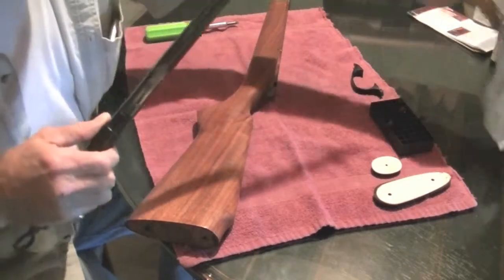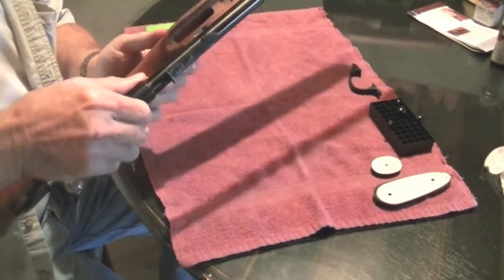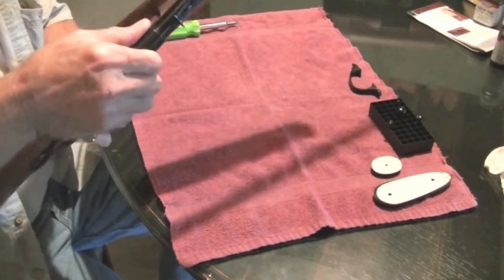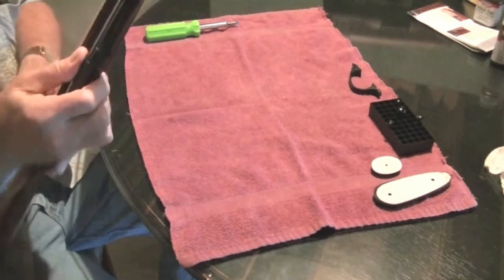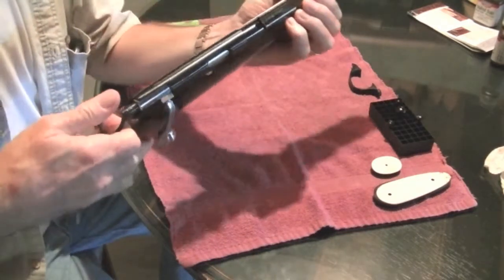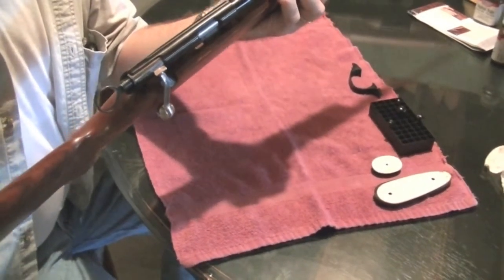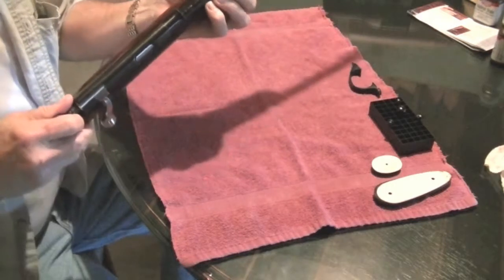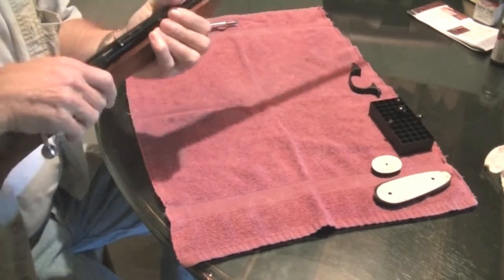Okay, so first thing we're going to do, and I hope I get this in a good position for you to see everything I'm doing, I'm going to insert the barrel into the stock. Adjust this just a little bit. There we go. And get her all lined up.